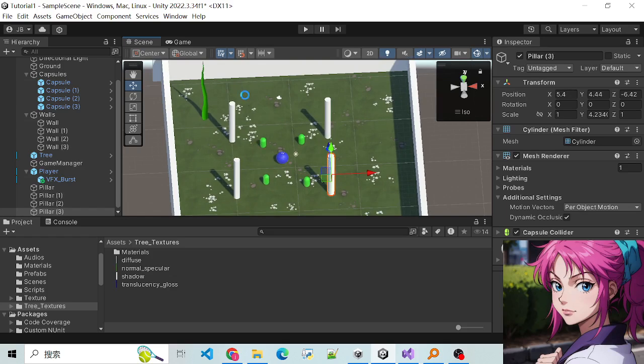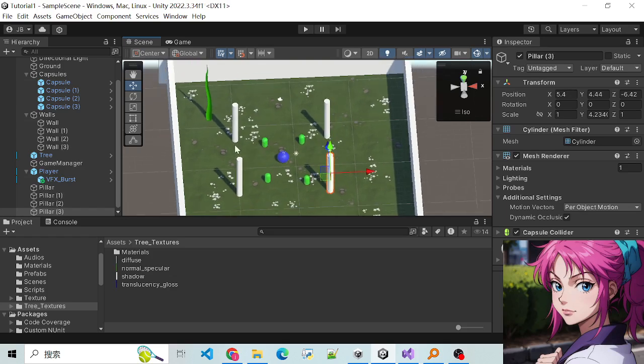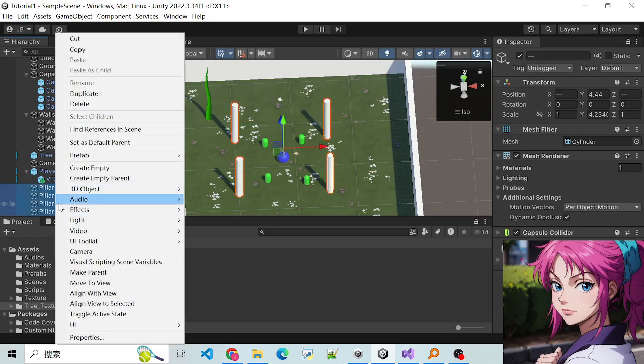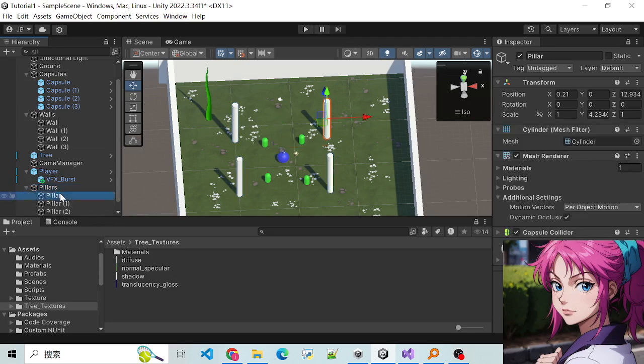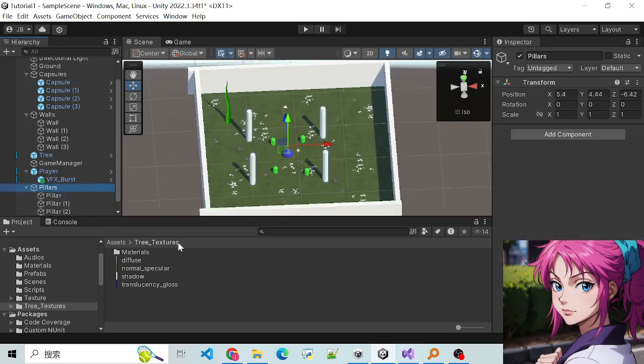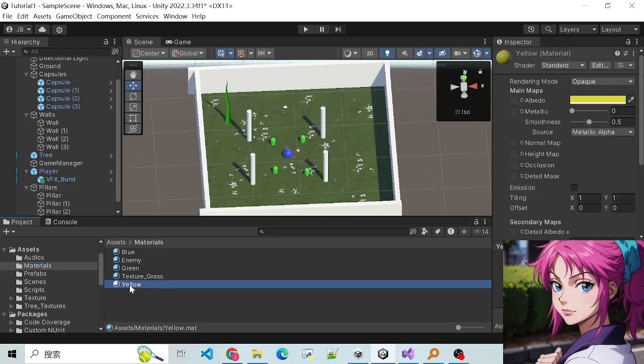Okay. Let's add maybe a parent, okay, and add some materials, right? So I hope to make it yellow, right?